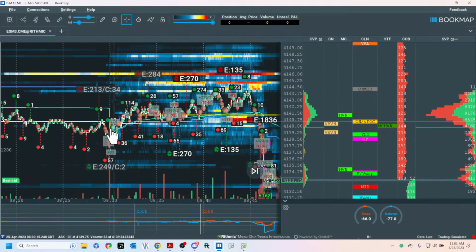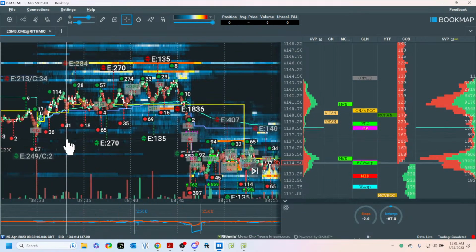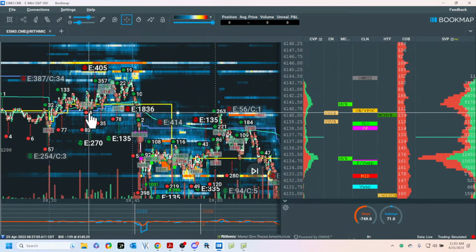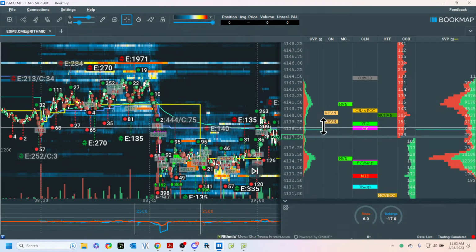Watch. Once we fall out of here and take out the opening swing low, it's Arrivederci Roma. In other words, what happened? And that's life in the fast lane. So let me show you. This is a variable high volume node. It was too low. This is a variable high volume node. This area, it was too low. This is the overnight volume point of control, which is the same as this. This is developing structure in our developing time frame. This is the ETH volume point of control.